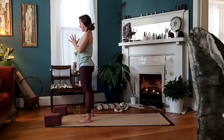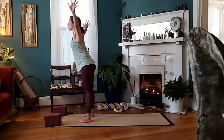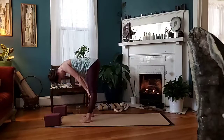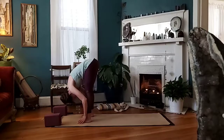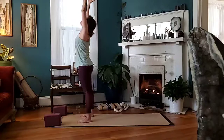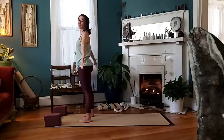Exhaling, hands to the midline. Inhale, up. Exhale, fold forward. Inhale, lift halfway. Exhale, fold forward. Inhale, all the way up. Exhale, hands to the midline. Inhale, arms out and up.